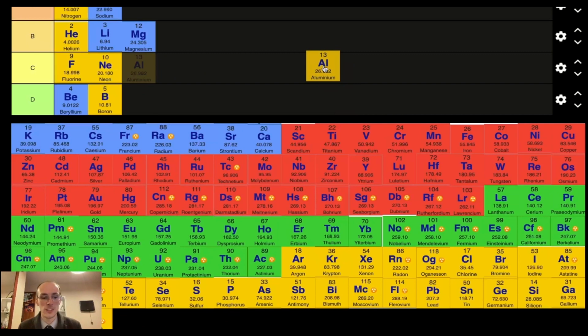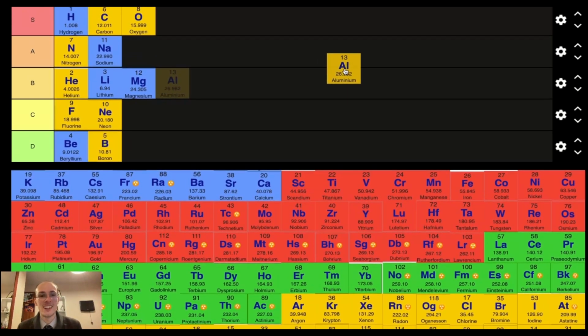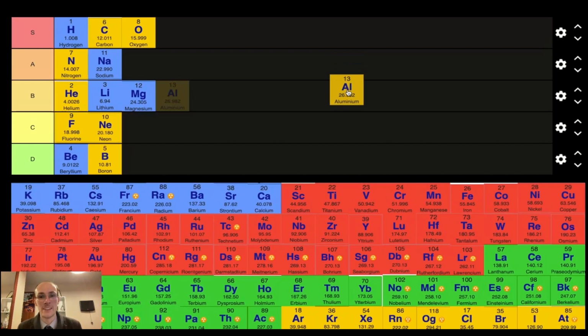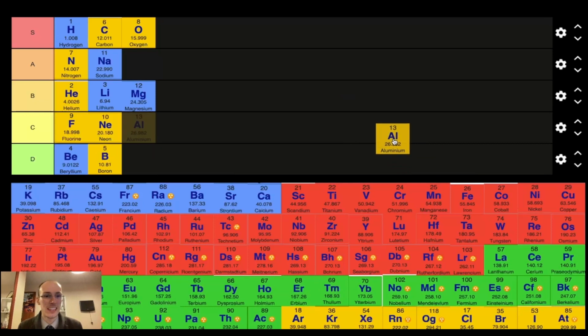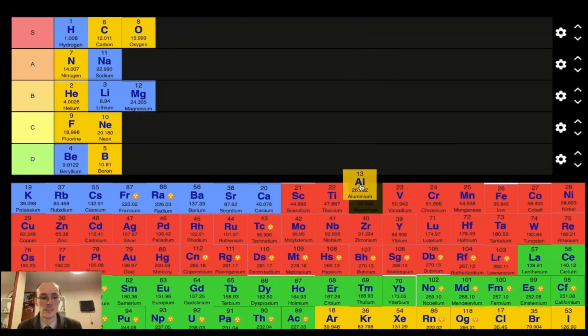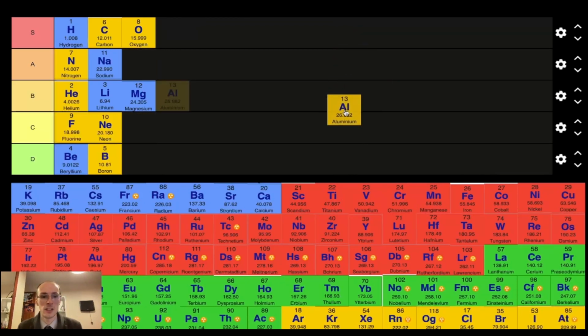Aluminium, element number 13. Unlucky for some. For me, it loses a lot of respect for how Americans pronounce it, because aluminium has got 2 I's in it, not just one. So automatically I'm putting it straight down in the C or the D section. I'm sorry. It's common in the environment, but aluminium salts don't really have any biological purposes. It's not really that important for life. So C. Aluminium can go in C.